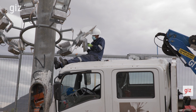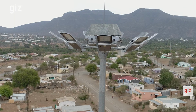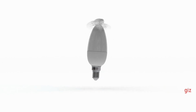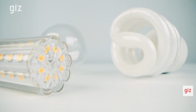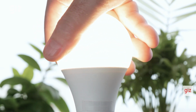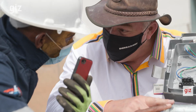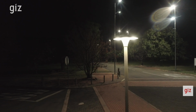The recently commenced Dr. Beyers Naudé Local Municipality project is one of the great examples of the success of the Energy Efficiency Streetlighting Retrofit project. The development of LED lights is moving fast. LED alternatives are now available for nearly all lighting applications, but lighting technologies differ strongly in energy efficiency, lifespan, and price. For the municipalities to choose the right lighting for their requirements, they need to understand the different technologies and how costs are impacted because of them. They also need to see the lights in operation.